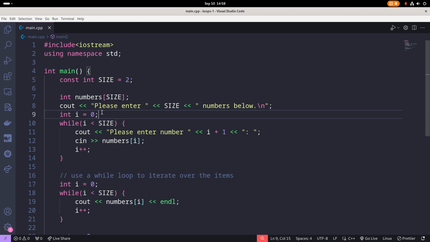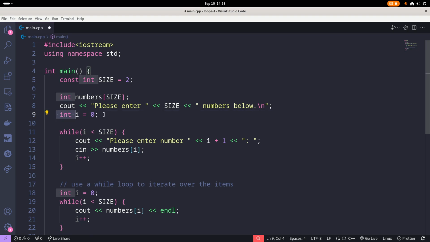However, when it comes to the while loop, that's not the case, because you notice we don't create the i inside the while loop, we create it outside. And whenever I am creating code outside, then all the other code can see that variable.